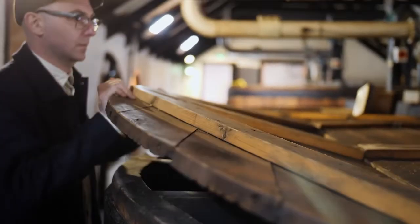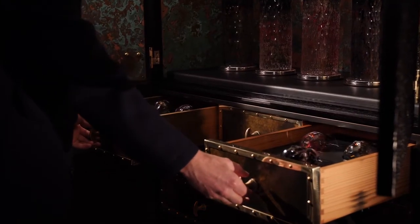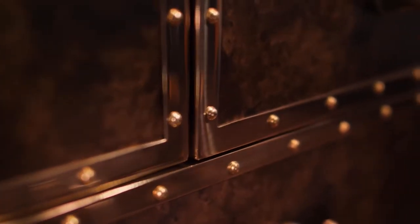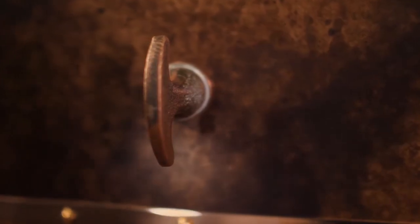The washbacks, which are made of Oregon pine — that Oregon pine I reused in the drawers of the cabinet. I also repurposed the old spirit safe. The brass, the highly polished elements — that's the old spirit safe. I also used all the handles and the valves. They were beautiful because they were capturing the people who worked with them for over 50 years. The acids from their fingers created these oxidised patterns in the brass itself.